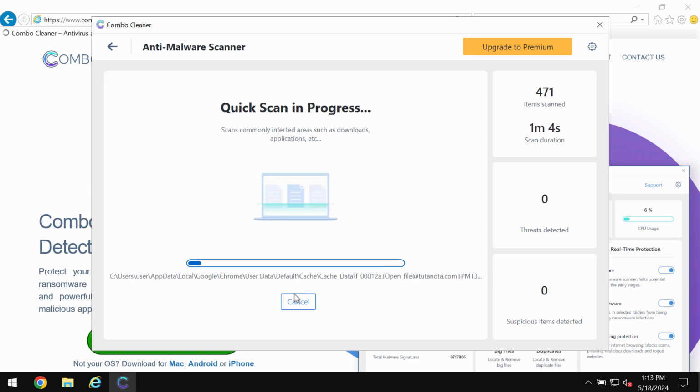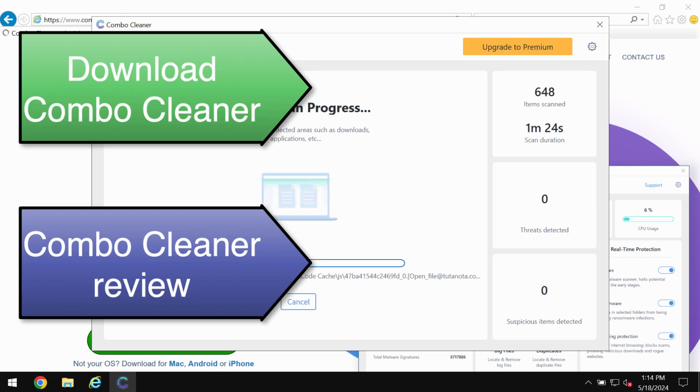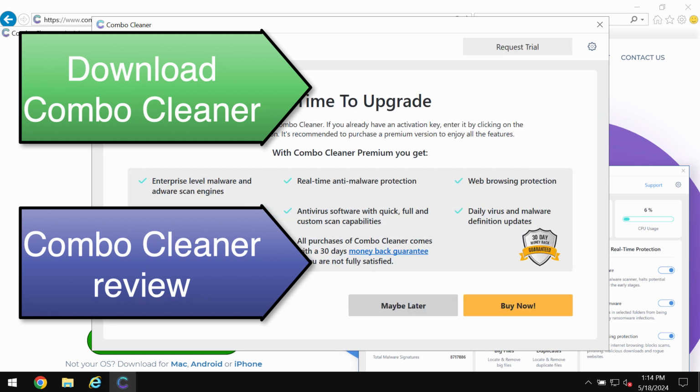Speaking about file decryption, please find a special link in the description to this video, which will give you more information on how to possibly recover your data. So once again, upgrade to Premium, request trial to fully evaluate the features of Combo Cleaner. And regarding file decryption, you can find a special link in the description to this video, which will give you more facts about this ransomware and ways to possibly recover your data.